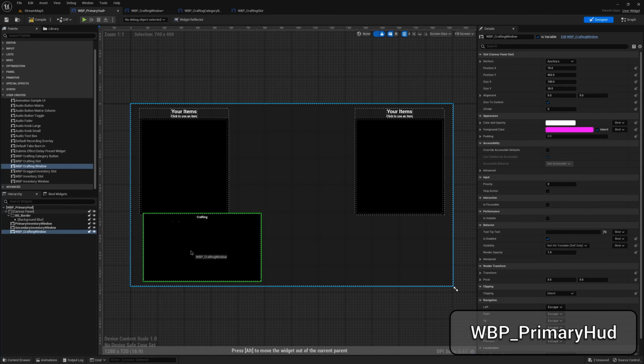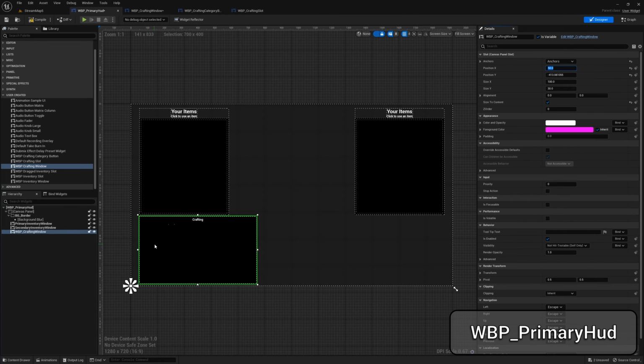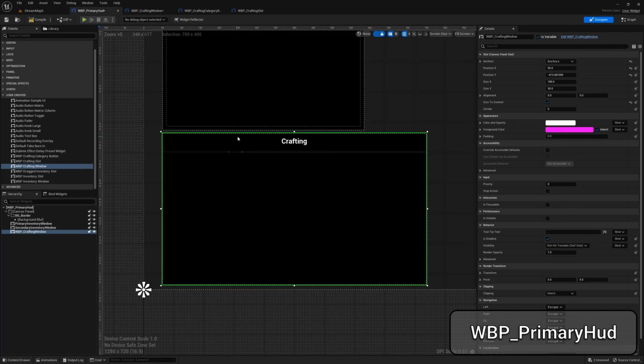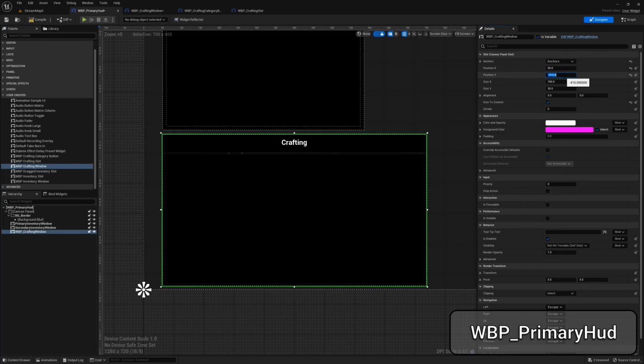You've probably already compiled, but before we do, I'm actually going to come down here and set the anchor for it to the bottom right. And I'm going to set the position here to be 50. I want it to be 50 pixels off to the left. So let's zoom in. I've got a little bit of space in between these, so that's good. Maybe even do 50 pixels. So remember, this is 400 minus 450. That's probably too much. Minus 410. How's that look? Yeah, that looks about right.